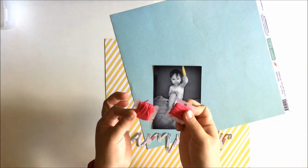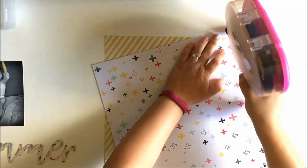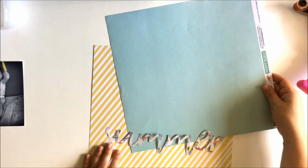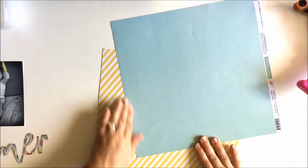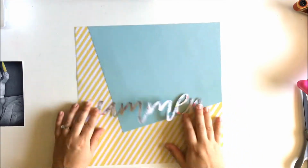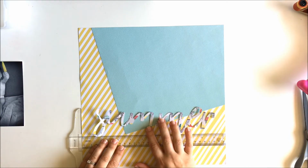So the challenge is to go back a year or more, but I haven't been scrapbooking that long. I started scrapbooking late September, early October of last year, which is right around the time that we started this YouTube channel, actually. And yeah, that was one of my very first layouts. The reason I have a picture of it is because I posted it on Instagram, and I really like it. I mean, it's a really pretty layout.